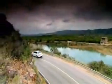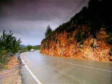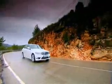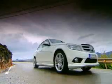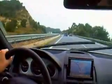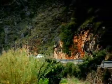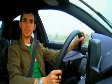There's delicious engineering all over the C-Class. I love the fact that they've reduced the volume of the heater fan by 3 decibels. I love the fact that the paint has microscopic pieces of ceramic in it to make it scratch resistant. I love the fact that at motorway speeds the headlamp output rises from 35 to 38 watts, so you can see 50 metres further ahead. So I think you get the idea.